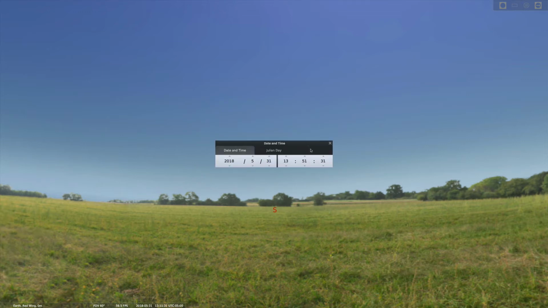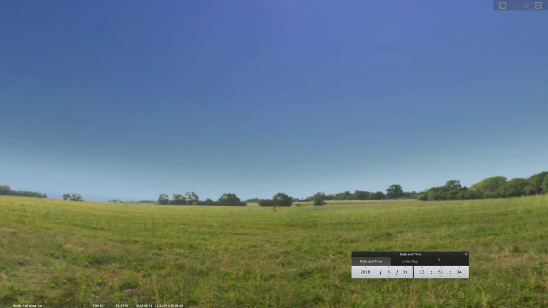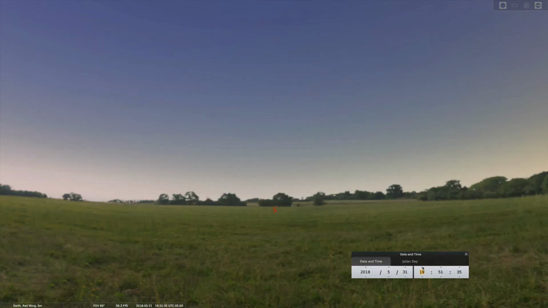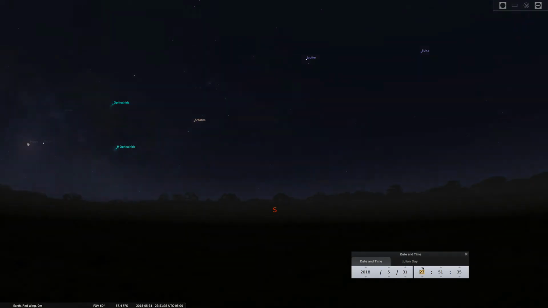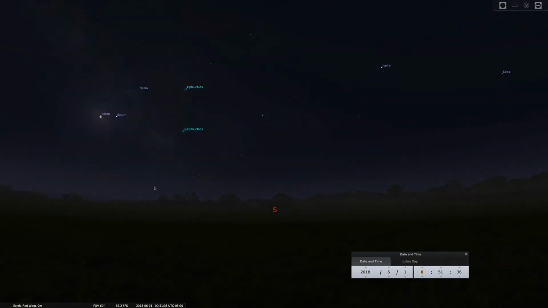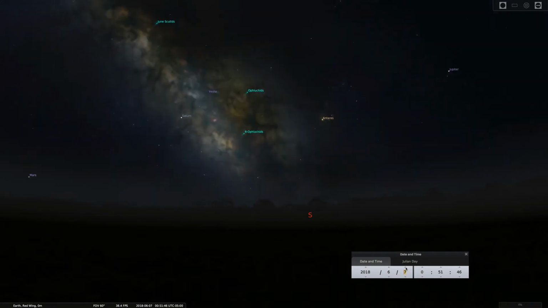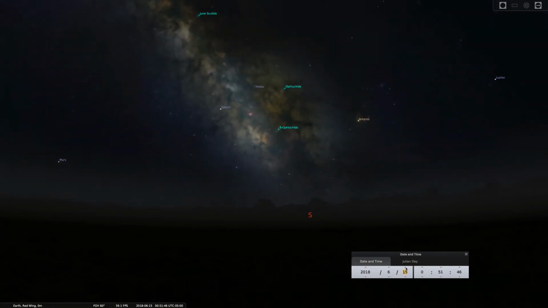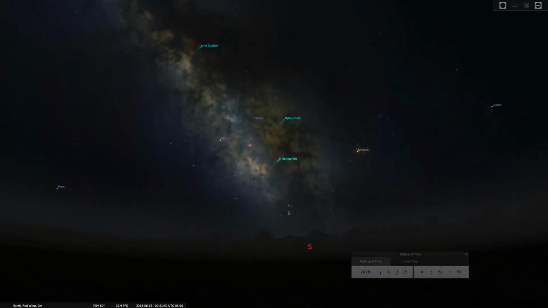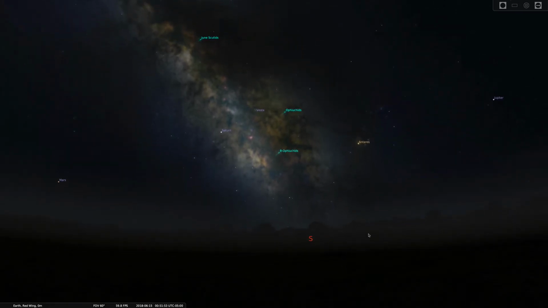Then we're going to go to our date and time window, and we're going to let the sun set. So we're going to advance the hours here. You can see it getting darker, and the stars coming out, and then we have the moon, which is unfortunately located right near the region we're interested in. So that's for the date of tomorrow, which is the 1st of June. We're going to advance the day, as you can see here, until we're about 2 weeks away from there. So now we have the moon comfortably below the horizon. And here you can see the Milky Way in its full glory.